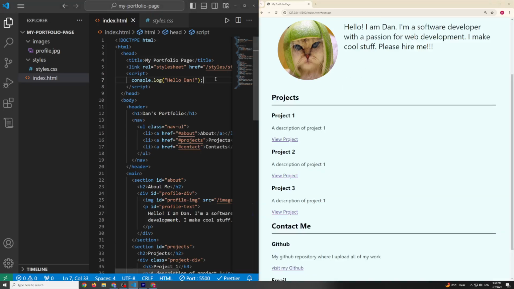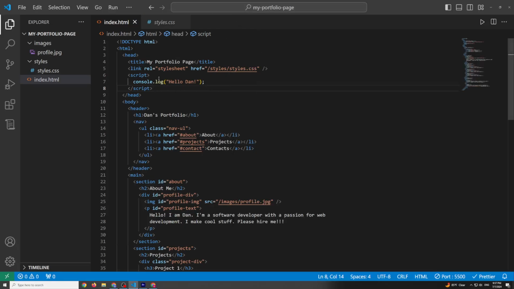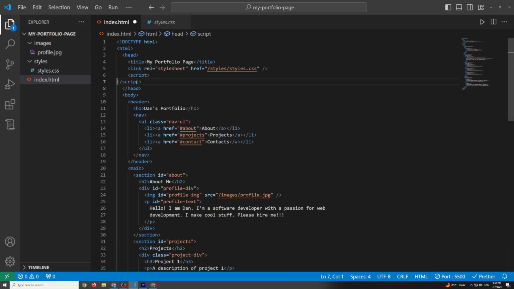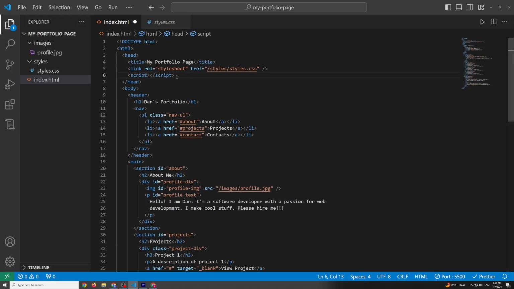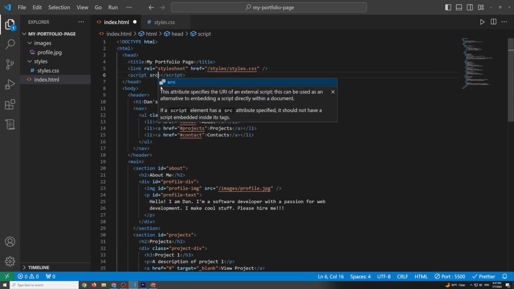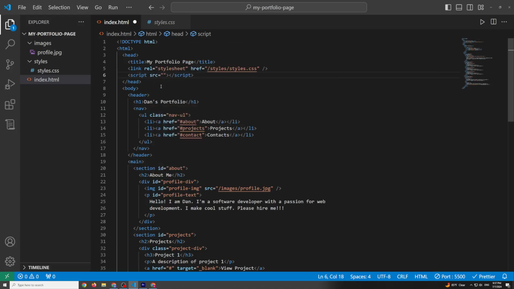But another thing I want to mention here is, just like our style sheet, I don't want to start typing a bunch of JavaScript in these script tags because it's going to get out of hand quickly. Now, unlike the style sheet, even if you're linking to a script, you still want to have an open and close tag for some reason. It's just kind of a convention. But what we do is put a source here, and then the source points to wherever it is.